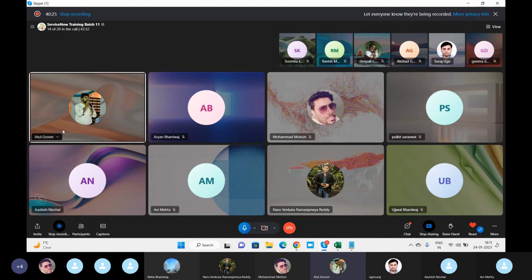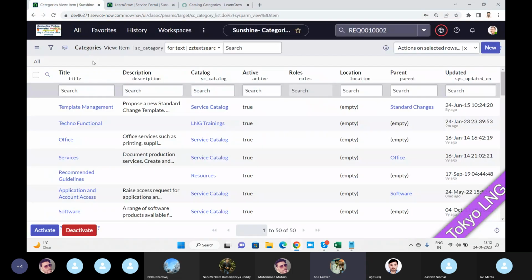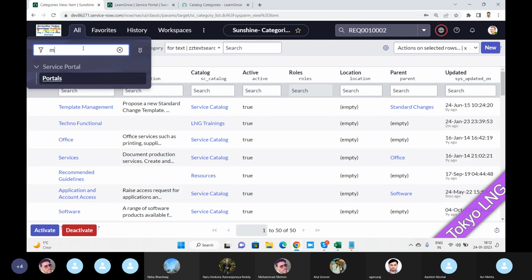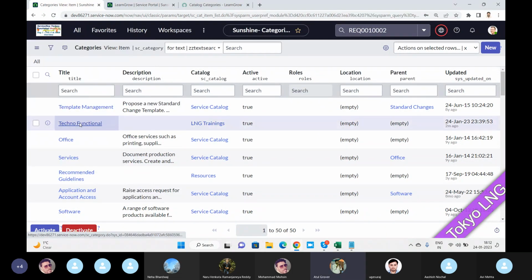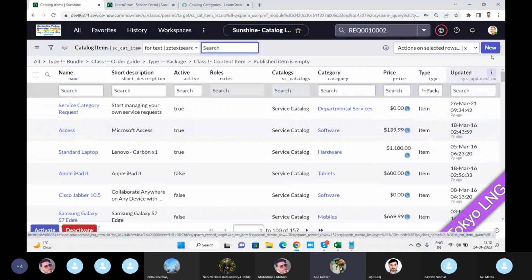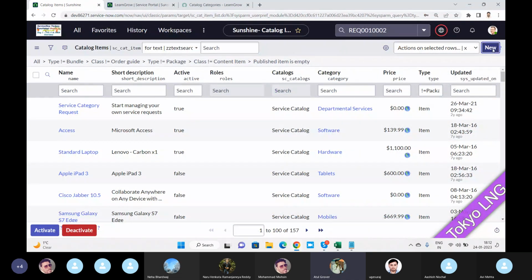Correct. So whenever you go to a restaurant and get the menu card, every menu has a category, and every category must have at least one item. Maybe it's only water, but still it is an item in that particular place. So now I have to create at least one item in the category. And now I click here and I'm going to get a new item.